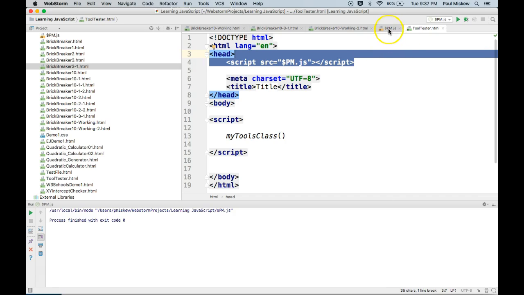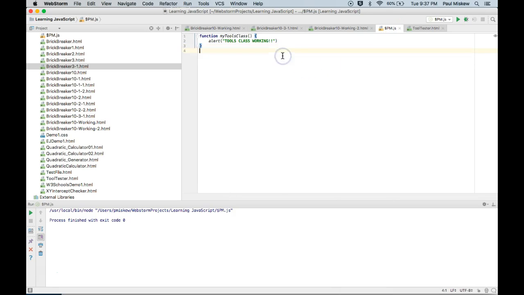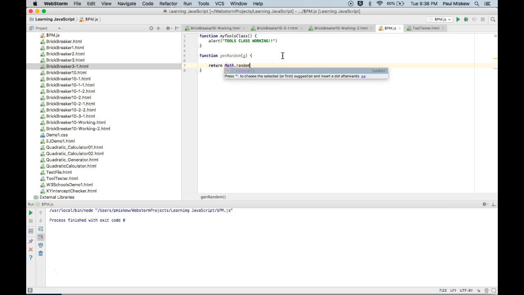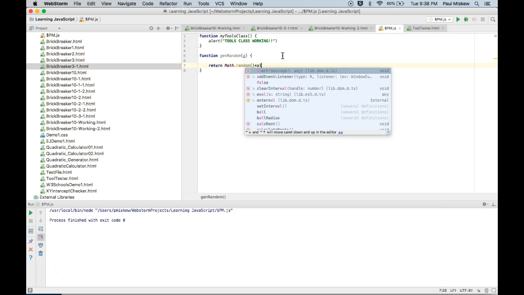So let's add one more tool in here. So what's the tool I'm going to add? Well, let's add a function, and maybe what this function is going to do is generate a random number. I'm going to call it gen random, and I'm going to pass it a parameter a. And what this is going to do is return math.random times a.